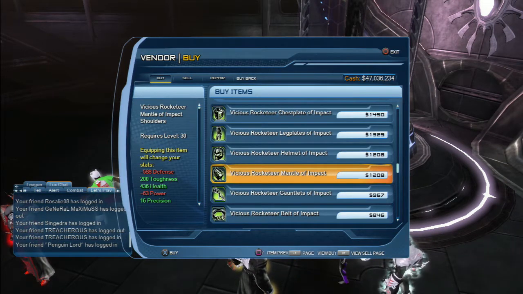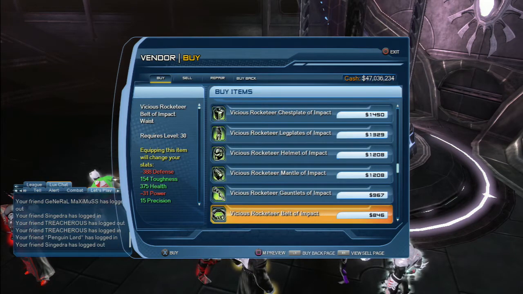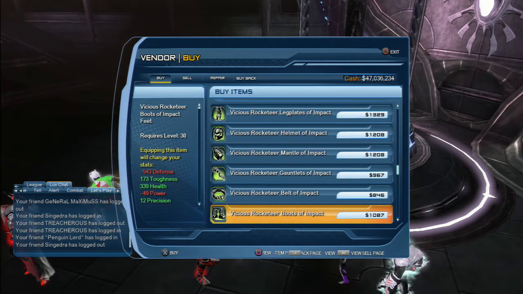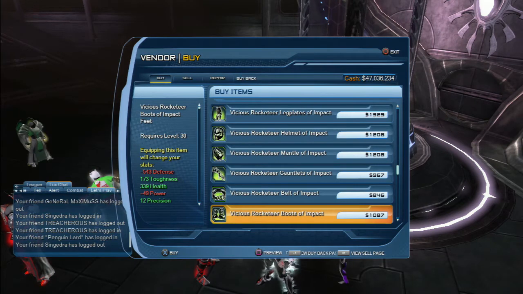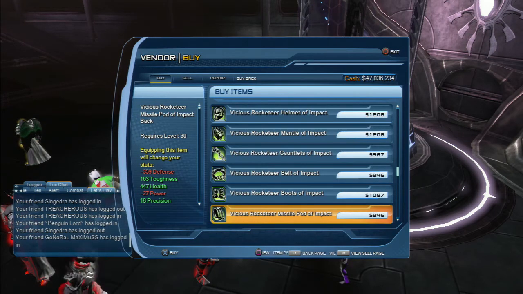Looking at this price, PvPing it really isn't for free to players. I'm sorry to say it, but the cost of this gear is not aimed at free to players. Whoa, that is a big jump. That is a huge jump for the feet. 1087. And then back down. That is a huge jump.